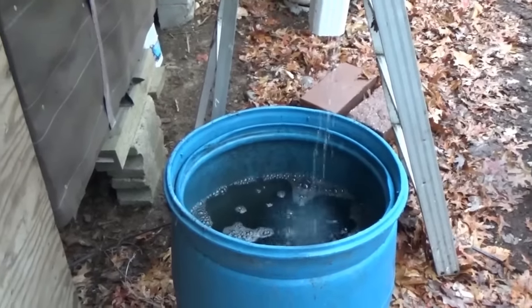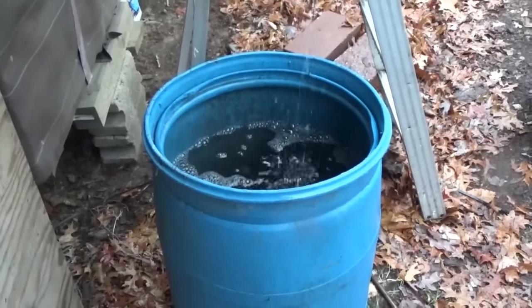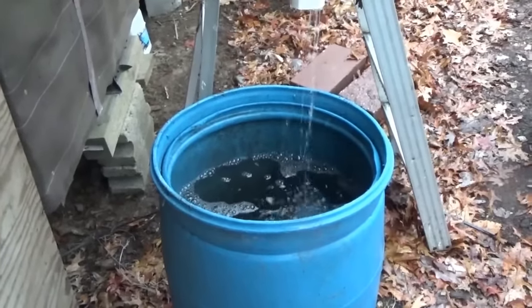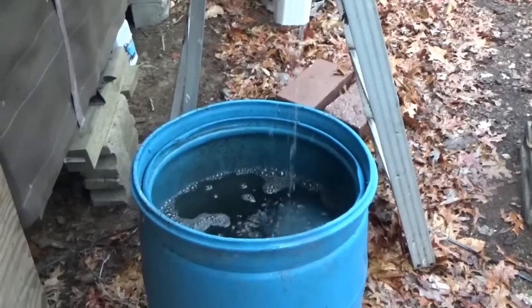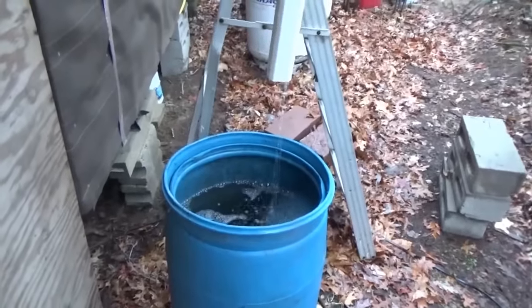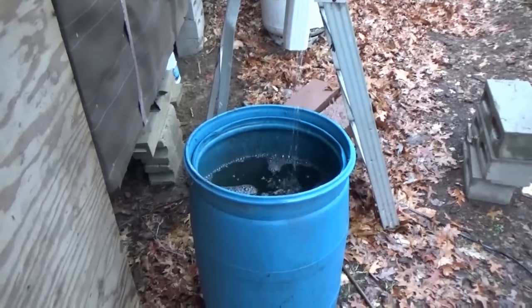I'm going to keep an eye on it. Soon I'll be switching over the rain gutter to go into a 40-gallon tank, which I'll set up next to this in a little bit. Inside I have a 40-gallon tank that I was using temporarily to catch rainwater, and I'm just going to reroute this drip into there for now. Any sediment and debris will go to the bottom of the tank, and I'll just siphon off or pump off what I need from the top.